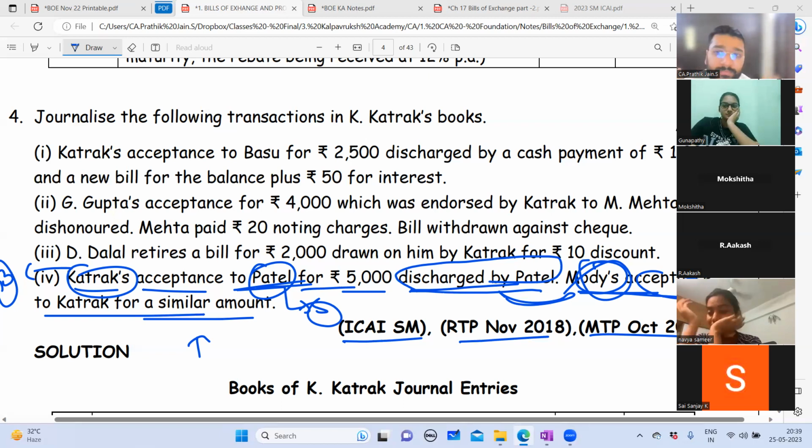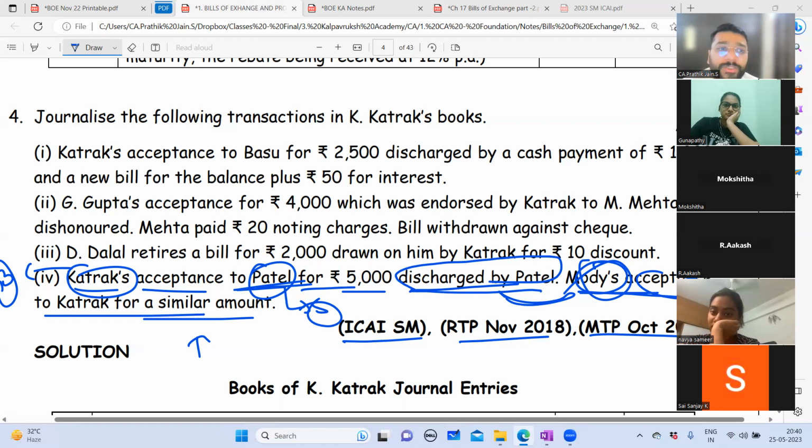So this is the problem in the language of the question. Unfortunately, we cannot help it. The same question is repeated 2 times in RTP and MTP. We cannot go and fight with ICAI telling them that the language is not proper. That's unfortunate, so we have to deal with the question in this way only. Any problem? All the 4 transactions of this question were revolving around the dishonorment entry and onwards, except the third one, which I think is for retirement concepts. But the first, second, and fourth were nearing the dishonorment concept. Okay? Not okay?